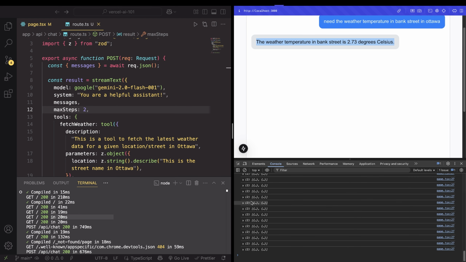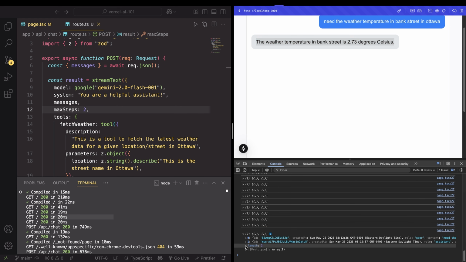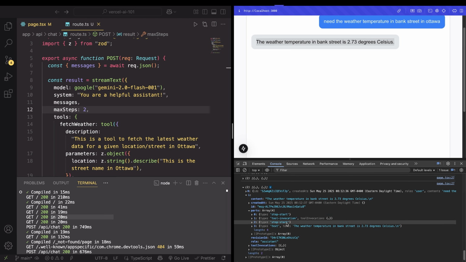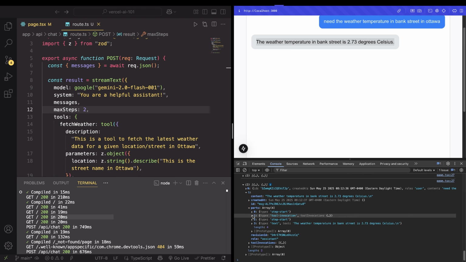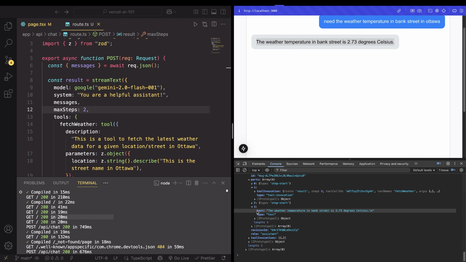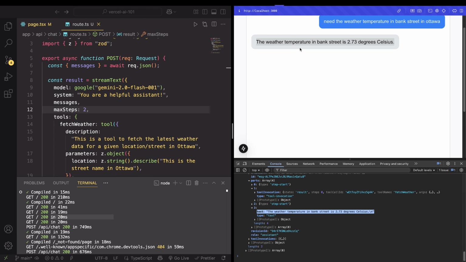And if again I go to the messages, I go to the assistant messages, I have the tool invocation, I have the parts here, this time with more elements. Again you see that we have the previous tool invocation that we saw in the previous round, and now we have the part that has a text type, which is actually this one that we see in here.